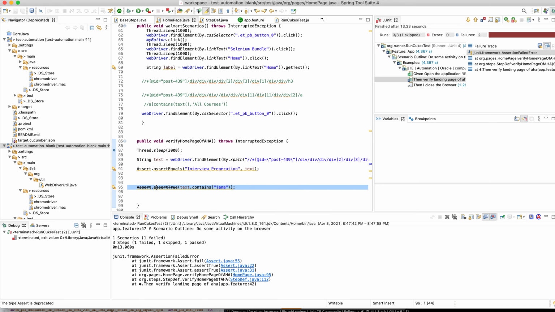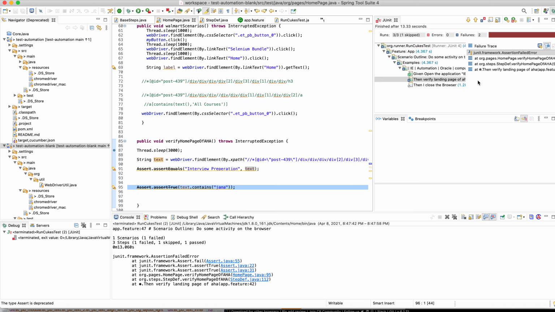I got the text from the XPath, but I am checking whether the text has Jana or not. That is my test case. I don't see Jana, so I made this fail. This scenario is failed.